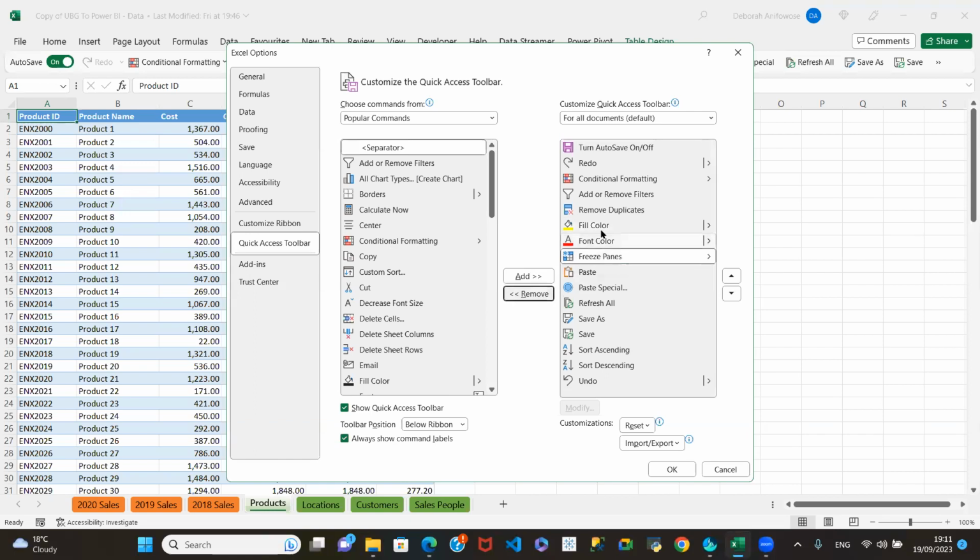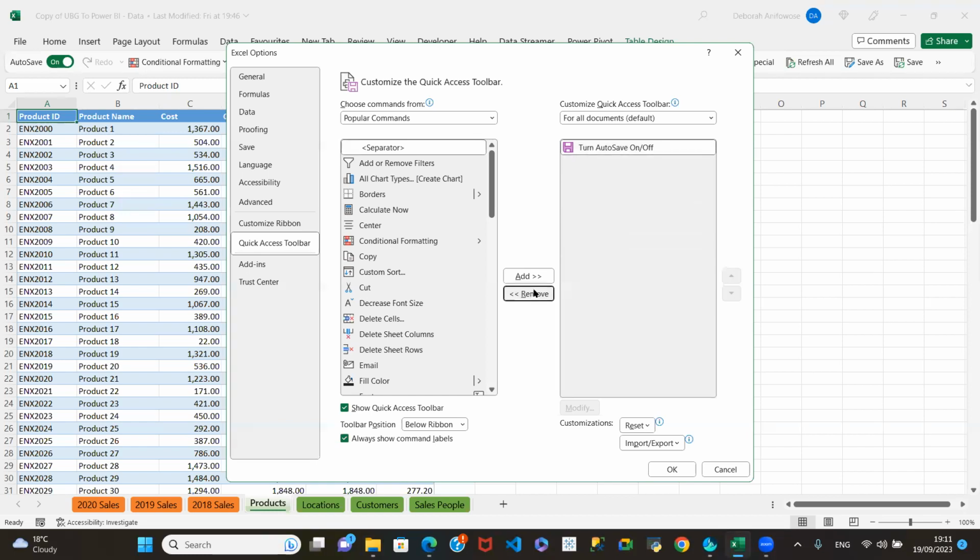I'm going to remove all of these, then we can start all over again. Let me see if I can pick more than one at a time. Okay, it's not letting me pick more than one at a time, so I'll keep removing like that. The last one on there is the Turn on the save button. If you observe, there's something on top here, the separator.